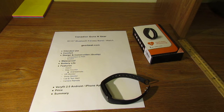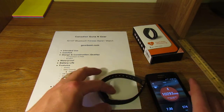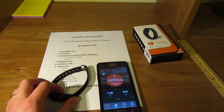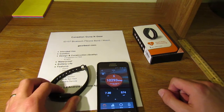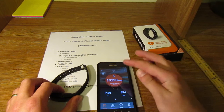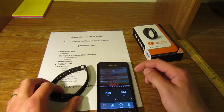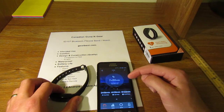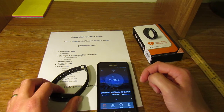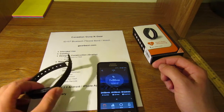When I first got the application, it wasn't quite working properly. I did update it and it seems to be working all right now. So this is the application here. It's called VeryFit 2.0. On the main page here, you can see how many steps you've had. If you tap on it, it'll actually show you some different statistics. When you swipe to the left, it will show you your previous night's sleep. As you can see, I got 7 hours and 50 minutes of sleep.